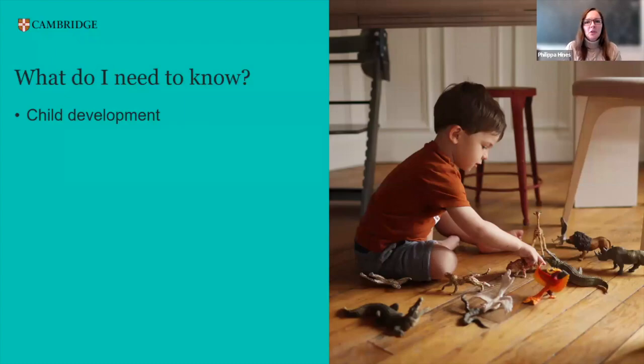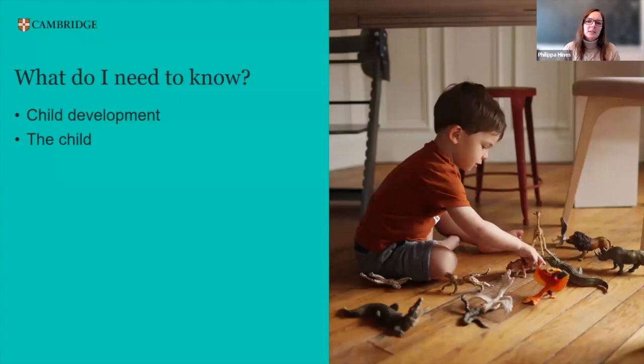Now, you do need to have a good grasp of child development and know the key milestones. And if you are a new teacher, I appreciate you're not going to know everything, and that's absolutely fine. That's why you have a whole team behind you as well, so you can ask them for support and guidance. But just knowing those key milestones, even things like when they should walk or speak in sentences or perhaps be able to count, things that we would expect certain ages to be able to achieve. We know that every child develops at different rates, and that's absolutely fine. But just so you know, if you're thinking, oh, this child might need extra support or is progressing really well.